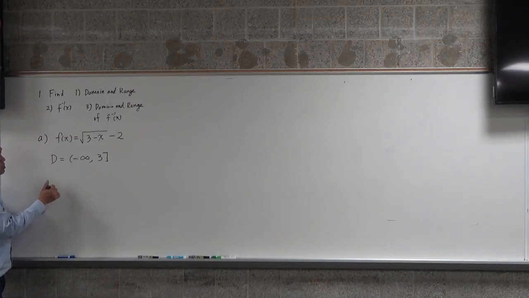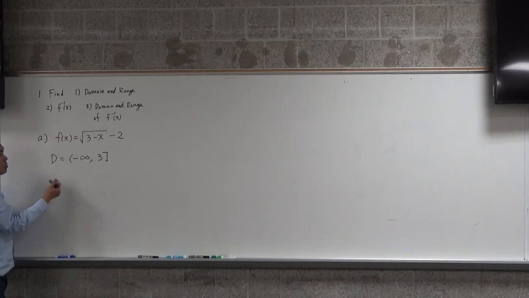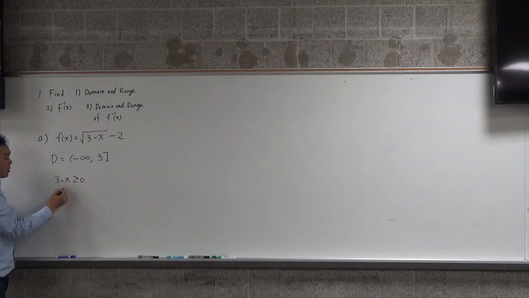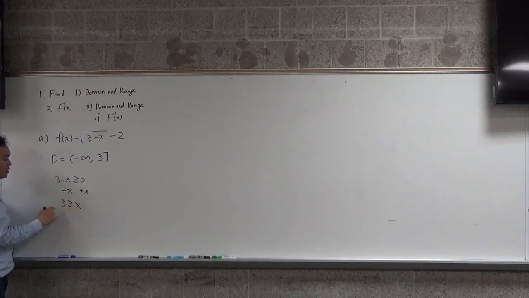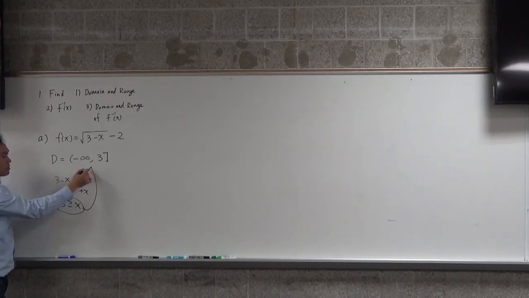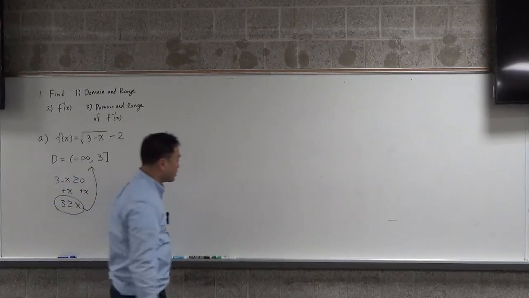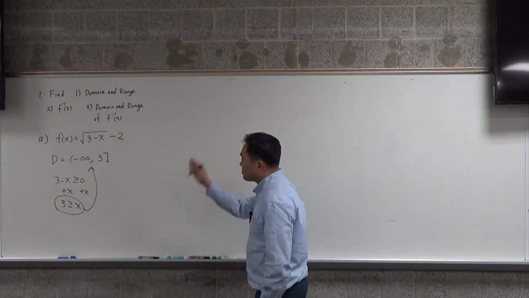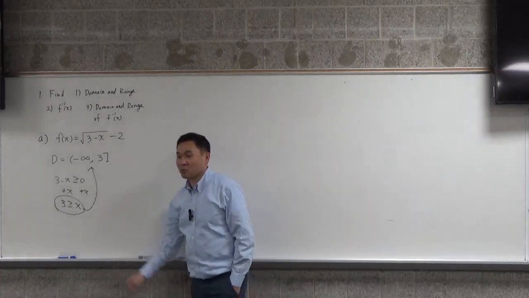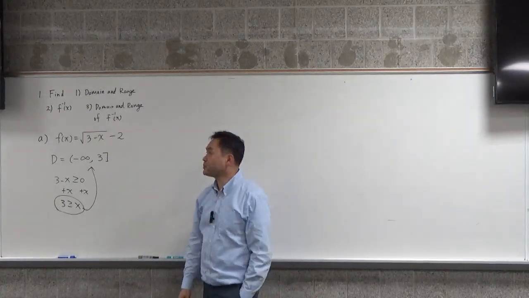Okay, now you could get that same answer formally just by saying 3 minus x has to be greater or equal to 0. You add x both sides, and now you have 3 like that. And if you write this in interval notation, this is what you get. That will be a more formal way to get the answer, but you can just look at it and get this answer without having to do that calculation.